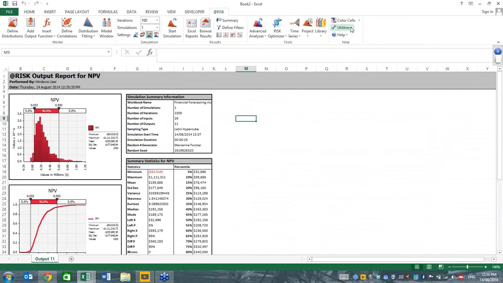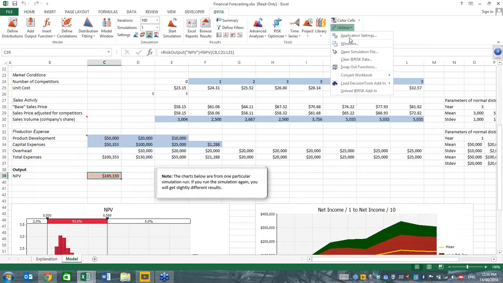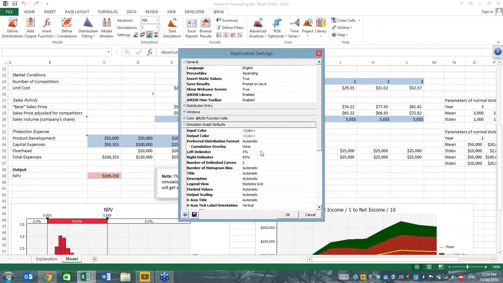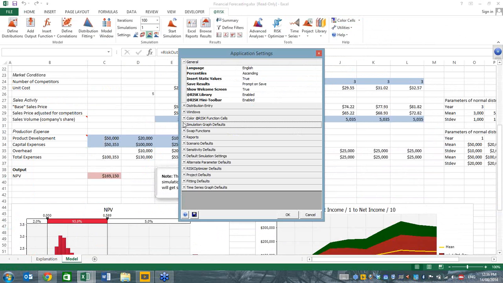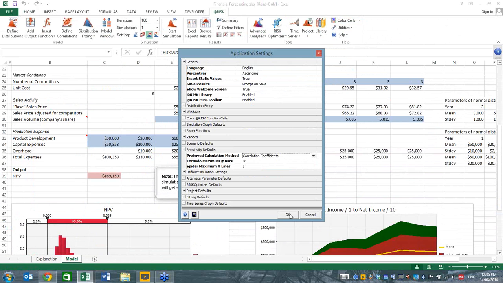So if I change my application settings and change my graph settings inside that, change my delimiters to 50 and 90, and I will also change my standard sensitivity report to not be changed in output mean, but I will get a correlation tornado instead.